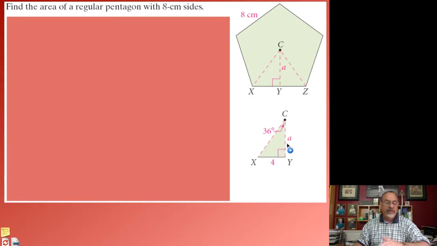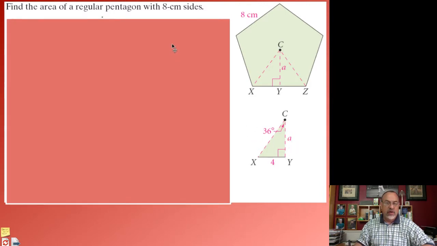And again, what we have to do is go back and look at what we did before. Here's an angle that's 36. The 4, which is half the side because the apothem cut that side in half, is opposite of this 36-degree angle. And the apothem, which I want to know, is adjacent. So which ratio uses opposite and adjacent? Well, that would be the tangent. So we're going to be able to use the tangent to figure out our apothem.